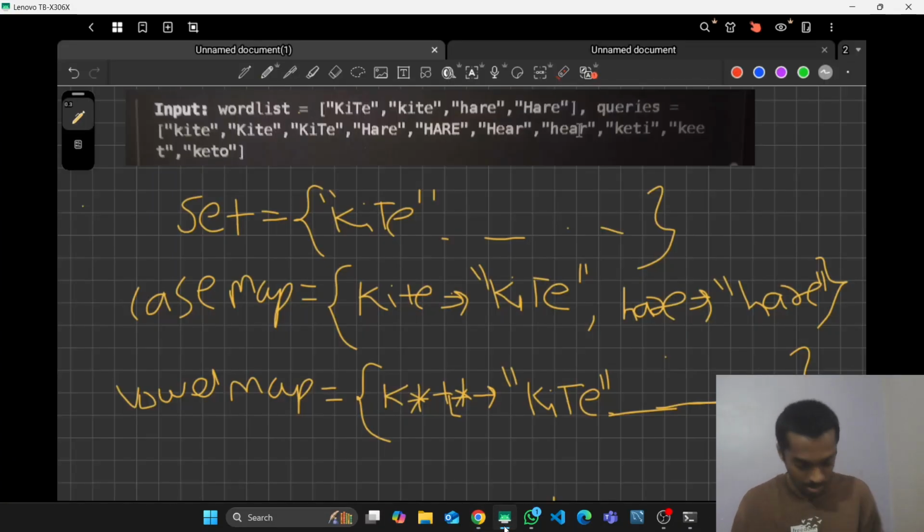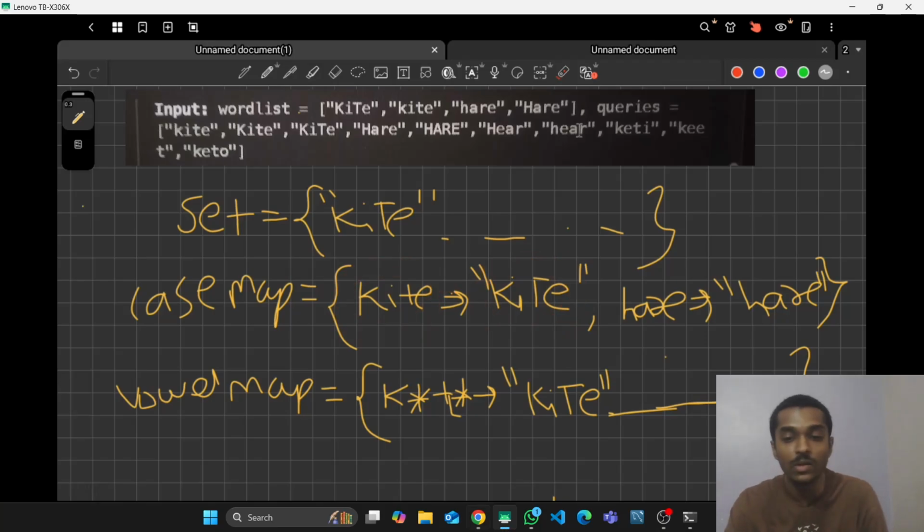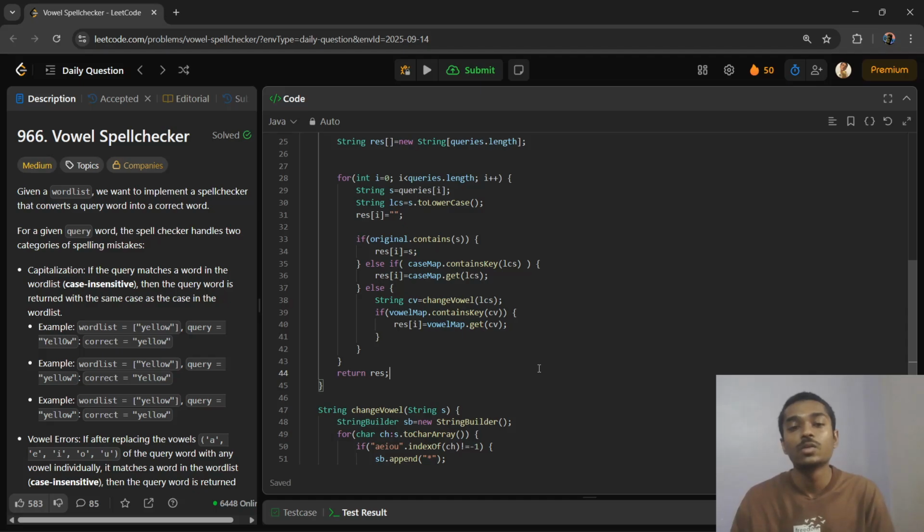Let me just explain. If kite in lowercase is present in our case map, we are storing it with the original value, so for kite the original value is its mapped value, right? So that is what we are doing.